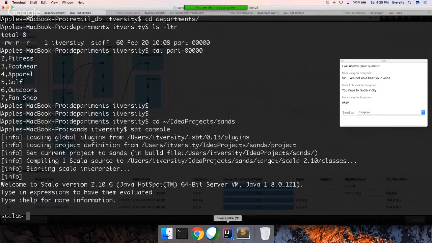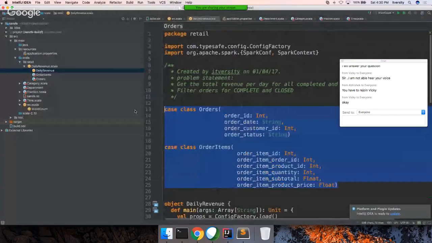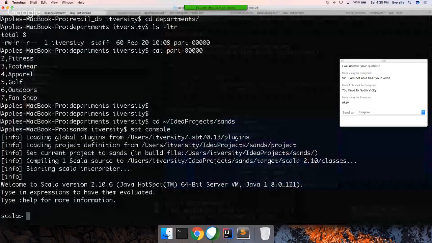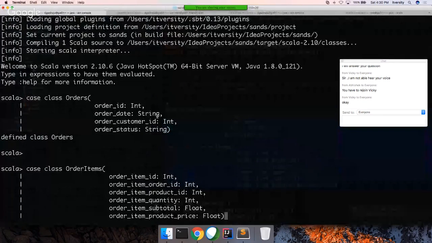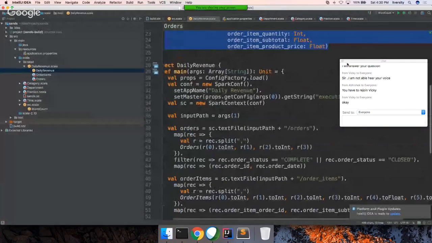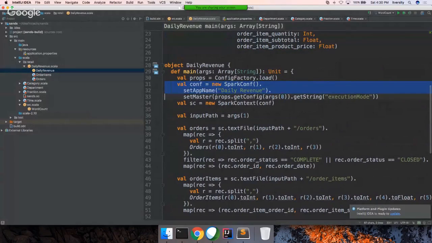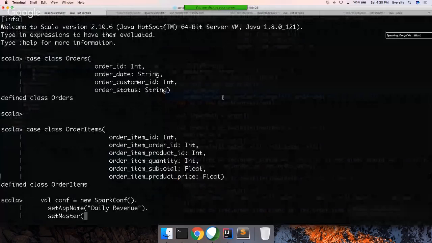So let me run this. Here I'm creating the class orders and order items, and then local.